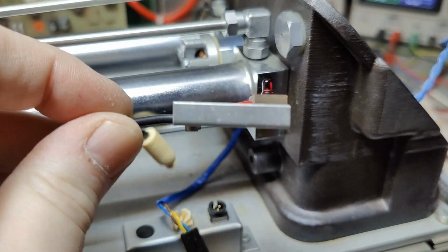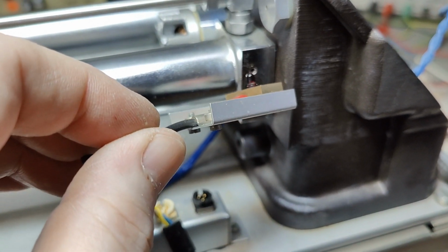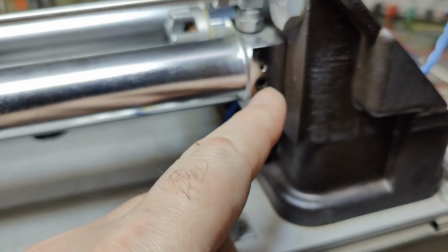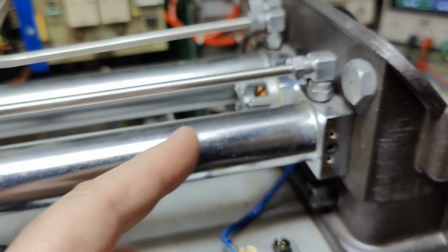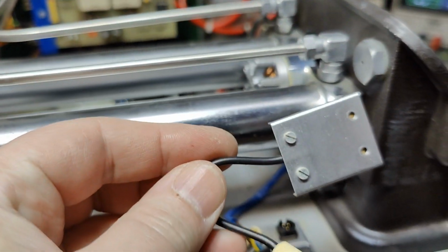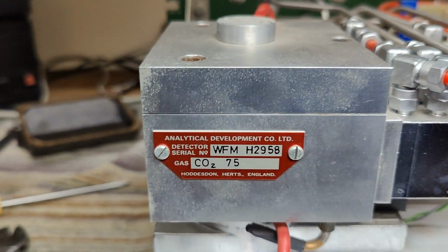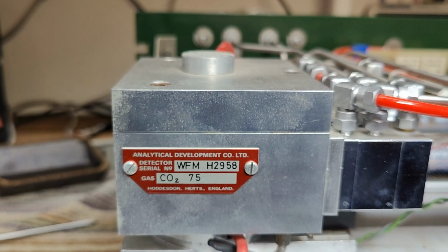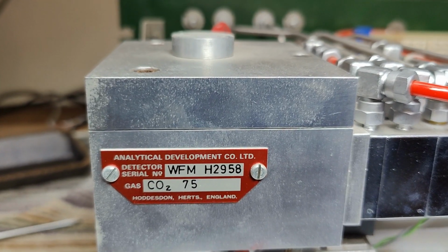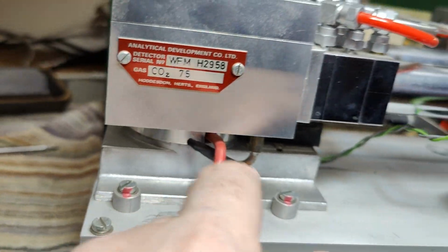So here's a little interesting thing that I found. In one of the sides, there's a tiny little dark red LED. So this one will shine a little bit of light in here and create a tiny little calibration signal, probably, right? And here we go. This is a CO2 gas thingy. Yeah, I definitely want to have a little look what is going on here.